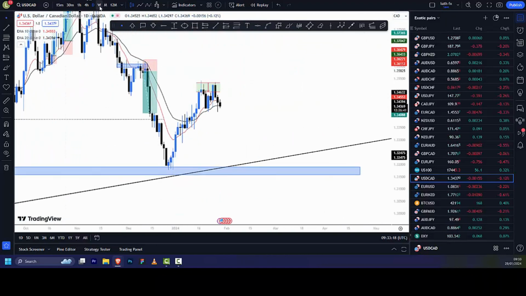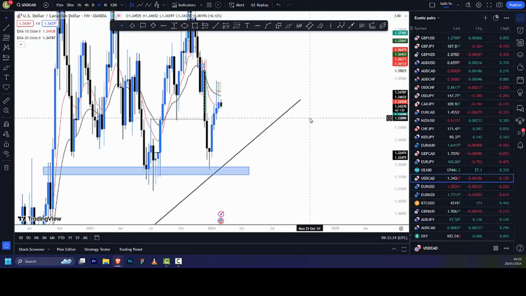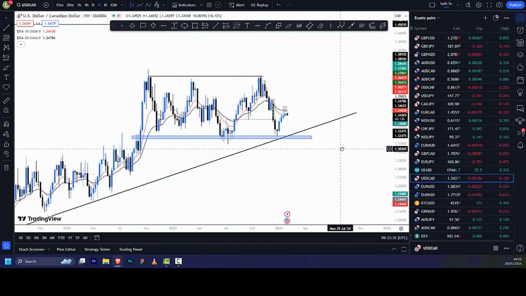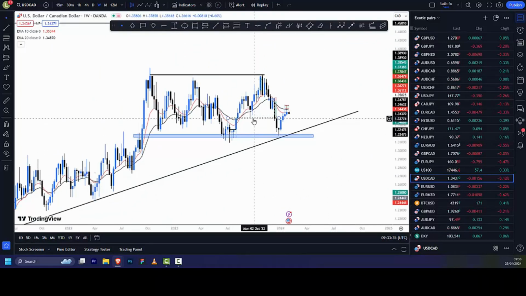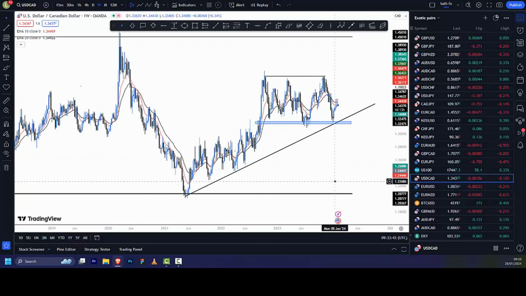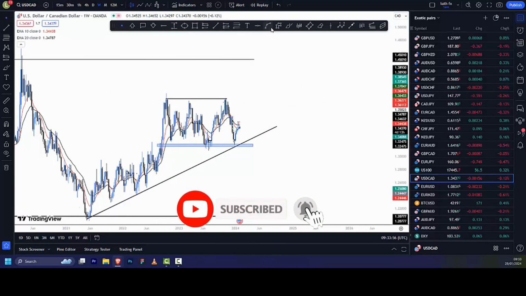So before I go deep into it, let's start from the weekly time frame, because like I've always been saying, I'm a swing trader, so I like looking at things from a wider perspective, at a macro level, before I jump down and look at what is really going on in the lower time frames. On the weekly time frame, what you can generally see is a market that has been going to the upside for a while, and when the market got to a certain point, the market started ranging, moving in a range manner. What I mean by the market moving in a range manner is a market that is not moving in any clear trend.